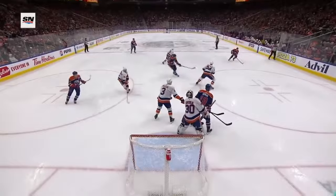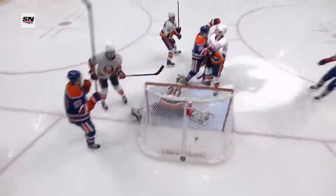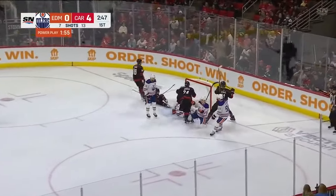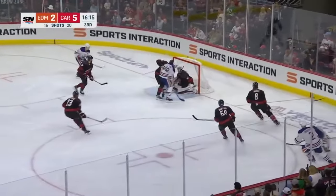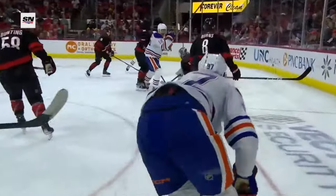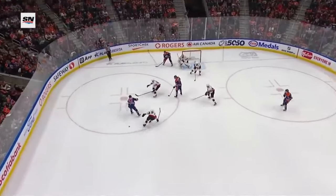This is an underrated part of the game. Some people would say, isn't it easy just to sit in front of the net and tap it home? But if it was that easy, you'd have a lot of guys thriving in that situation and scoring 30 or 40 goal seasons like crazy. Hyman's spatial awareness is very good — he knows exactly where to put himself on the ice where he'll have the best opportunity to score. He finds those open lanes and allows his teammates to find him.